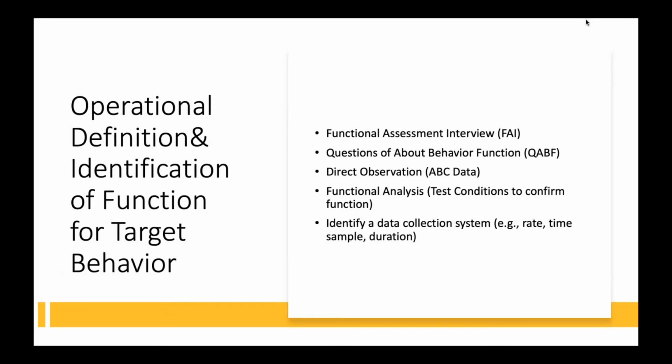Obviously, when we start off with behavior intervention plans, we always have to start from what the behavior looks like and what the function of the behavior is. As a behavior analyst, we're always asking why. So when we see a behavior, first we have to see what it looks like, right?